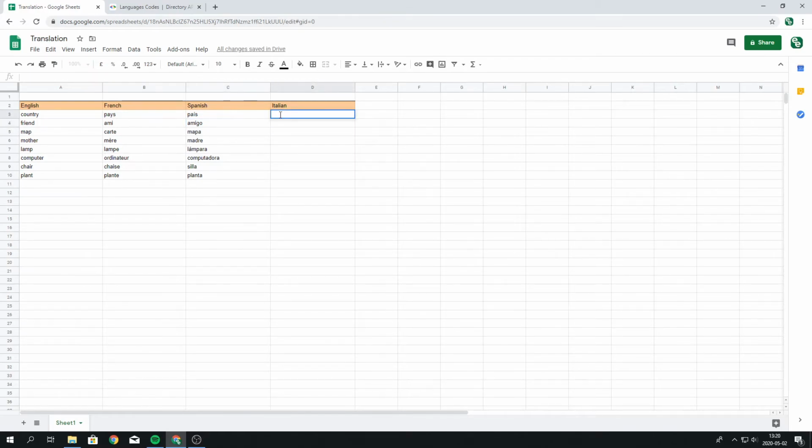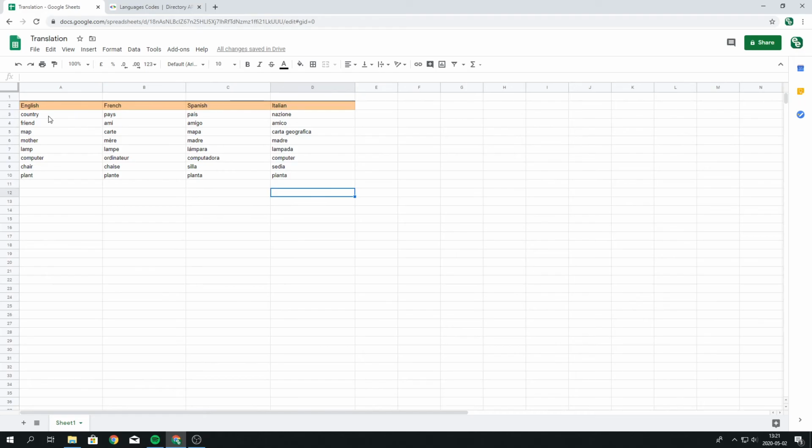Okay, and we do the same thing with Italian. First we go in Google Translate, press the country, and then again put in the language that we're translating from. Also remember the quotation marks, and then the country code for Italian, and in this case it's IT. Remember to close the brackets, and we see we successfully translated the word, and we can drag this down again for a successful translation.